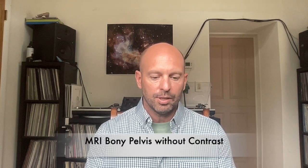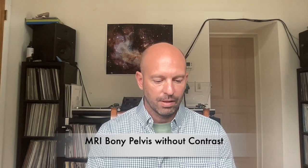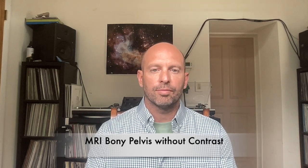And while we're on the topic of the MRI, let me tell you what the parameters of it were and what the results were. So it was an MRI bony pelvis without contrast. It basically scanned from maybe the top of my quadricep muscles up to maybe the top of my stomach. So it's kind of like your entire lower back, and then the bottom portion of your legs and hips as well is covered in the scan.